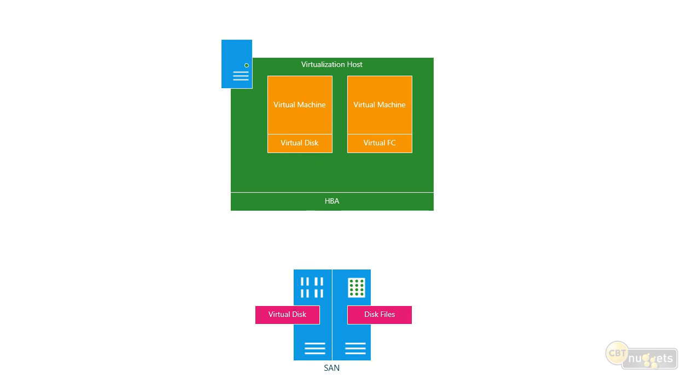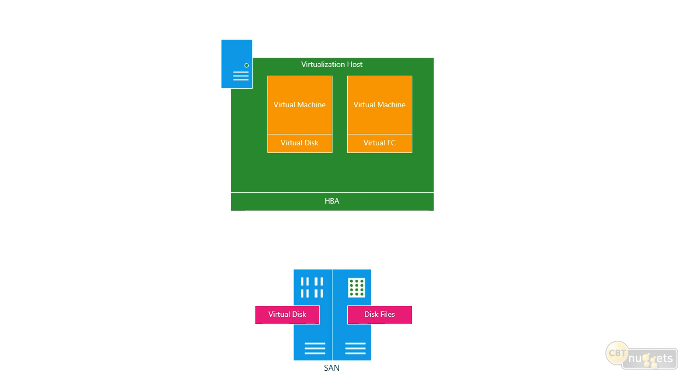disk operation. That's because the virtual machine says, okay, I'm going to save something to disk. And the hypervisor has to say, oh, sure, but you don't have a disk. So I'm going to intercept that and direct it out through my host bus adapter off to the SAN. And that's where I'm going to create a file to hold all of your data. So if you think about it, every single time the virtual machine needs to write something to disk to save some data, it's two separate write operations. One from the virtual machine to the hypervisor and another from the hypervisor to the SAN. Not very efficient.